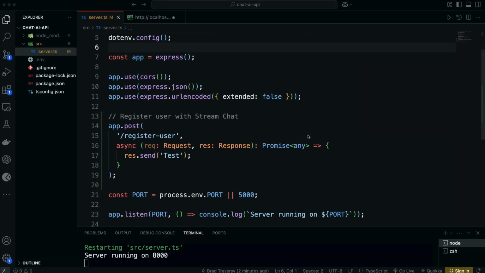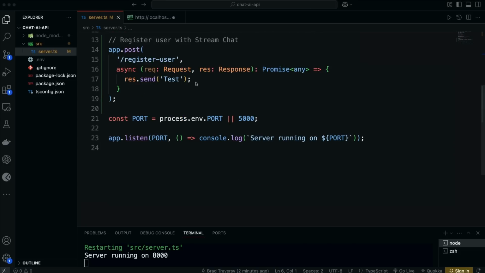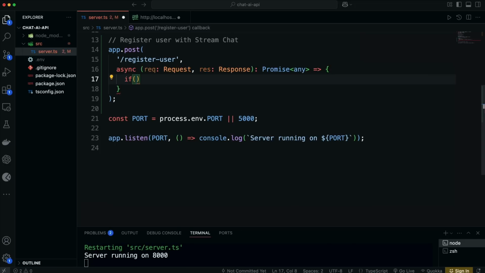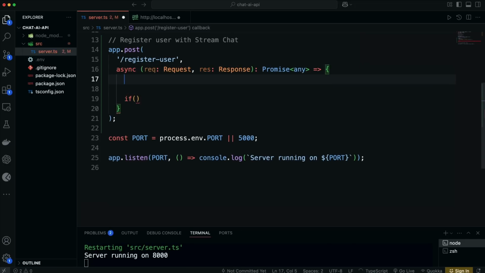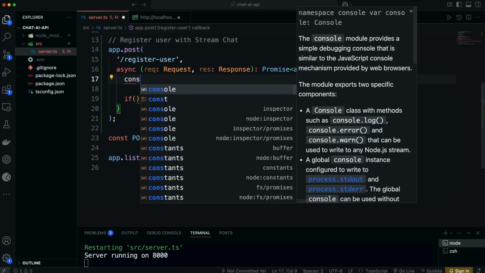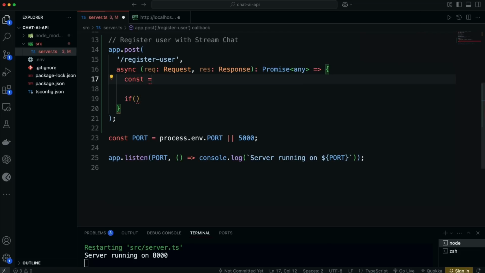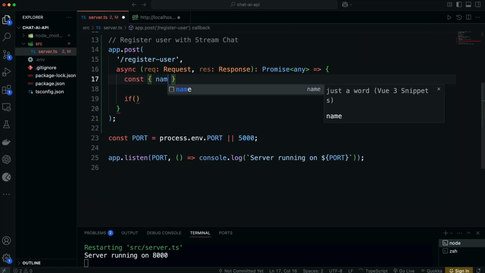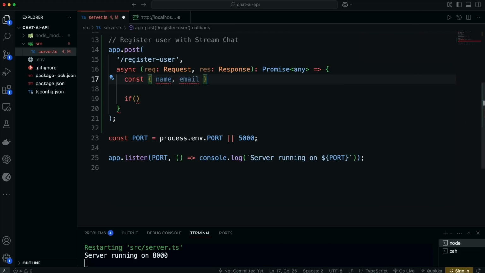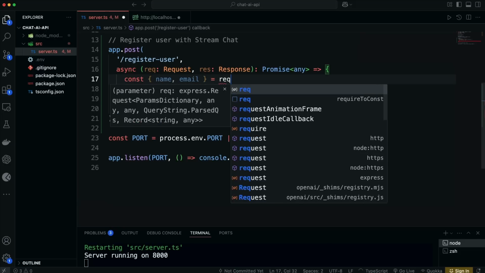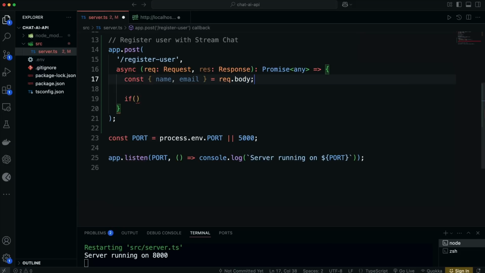We also want to send a name and email, so why don't we do a little bit of validation here. We'll say if, well, first of all, let's get the name and email. So that'll be in the request body. So let's say const, and then we'll destructure the name and email from request.body.